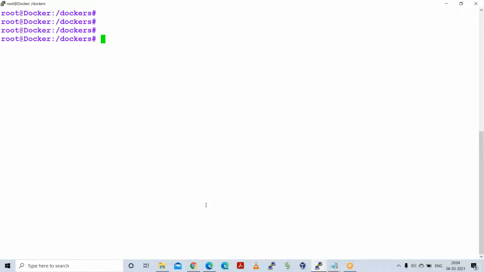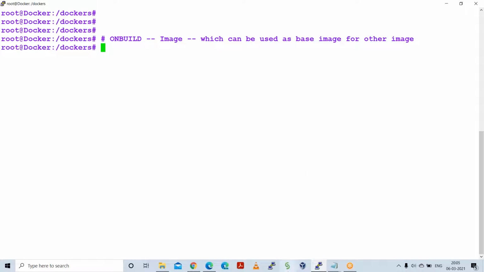Let me take one small topic about how we can use multi-stage or on-build kind of stuff, right? So let's see that. How to use on-build. So what is on-build first of all? I'm going to explain you about on-build, guys. On-build is nothing but if you want to create an image which can be used as a base image for another image, or you can say a child image.